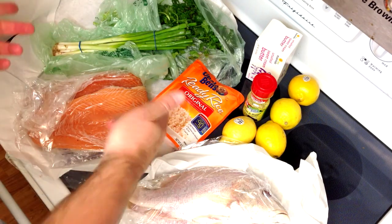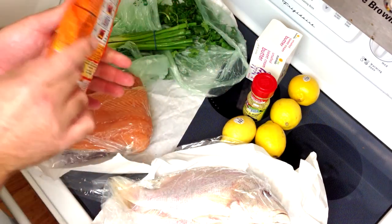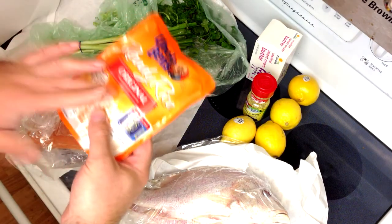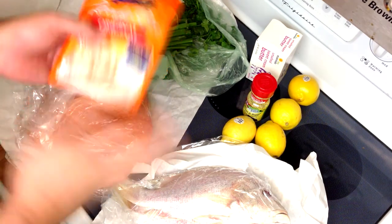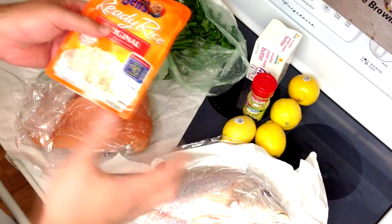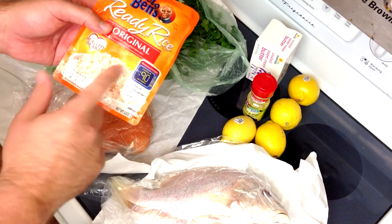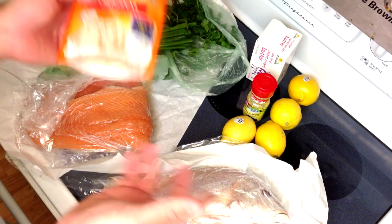As a side, I have chosen this Uncle Ben's ready rice, which is a convenient microwave packet. You put it in just like popcorn — tear a little vent and literally in 90 seconds it is awesome rice. I'm a big fan of these. They're not cheap — they're two bucks a packet. You do get two good servings per packet, or if you're a really big guy, one. They have a lot of different flavors and they all taste great, though they're not all good for you.